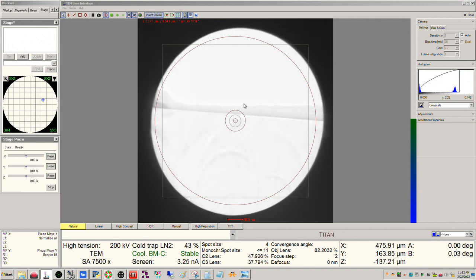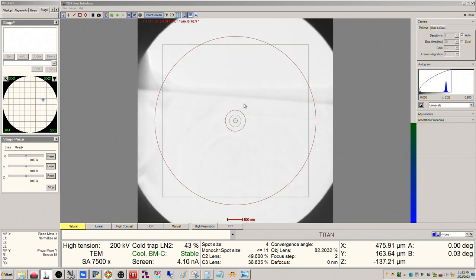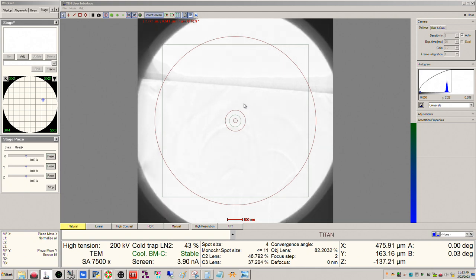Okay, and now we're going to have to make another tweak once we're in STEM mode. We're going to deviate from this a little bit, but this is good enough. So I mean, just looking at the sample looks really good here. So there should be plenty of good area to work with.